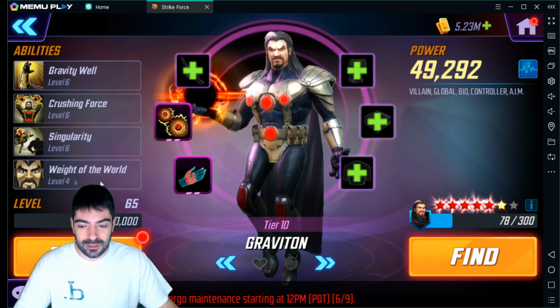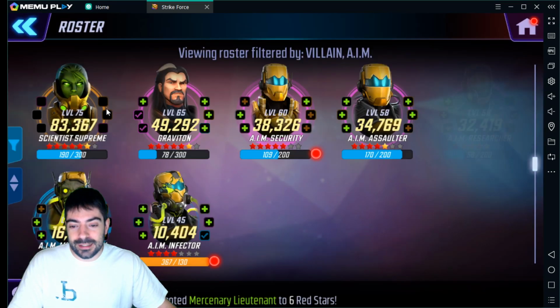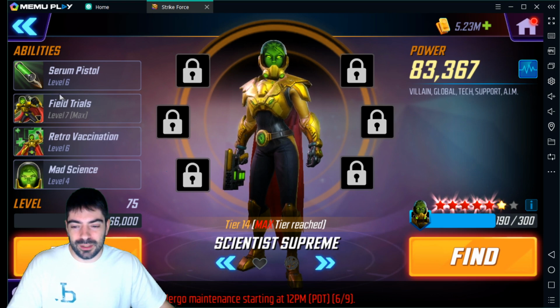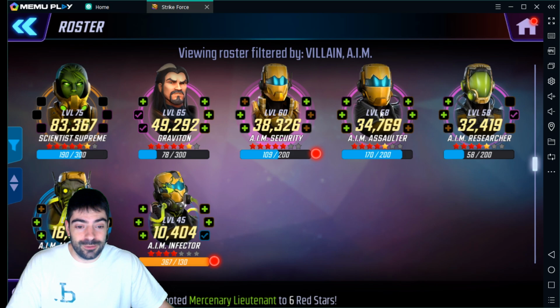Never do the passive. The passive is completely useless. And on Scientist Supreme we have the special and nothing else. You could make an argument for the ultimate, but not really. Outside of Alliance Wars it's very unnecessary. So special on Scientist Supreme, and maybe if you want the passive on Assaulter, and that's it. That's the team I like to use.